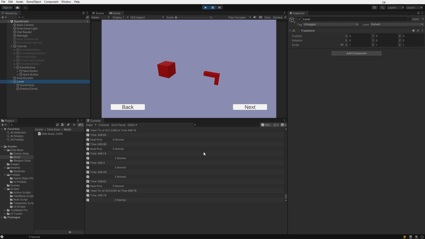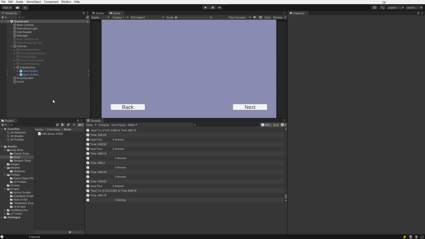So, let's see, what else do they want to talk about? Yep, we got an easy UI right there. That's the beauty of Unity. And I wanted to talk about time scale, but I think I already talked about time scale. Scalability and flexibility. Okay.